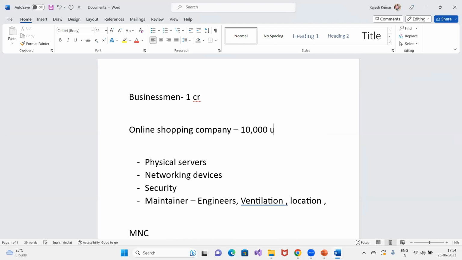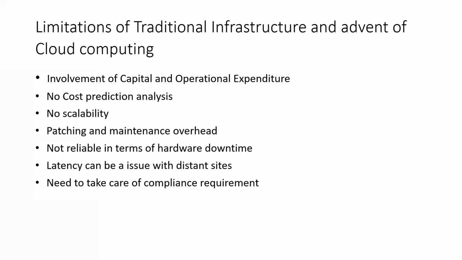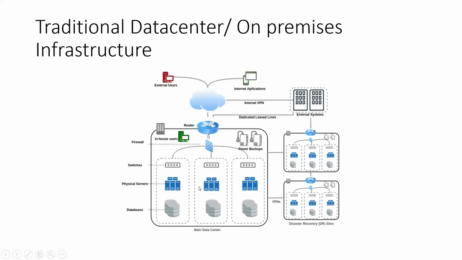Today, he is getting 10,000 users who access the website of this company and do the shopping. Maybe tomorrow, the count may increase to 15,000. Maybe the day after tomorrow, it will decrease by 2,000. Just take the example of Amazon or Flipkart. During their Big Billion sales, their user base will increase. But after the Big Billion sales, their user count will decrease. So if you are on traditional infrastructure, you cannot do the cost prediction analysis. You cannot analyze what my traffic can be. You cannot meet that requirement because you have set up everything physically. If your hardware is capable of handling 10,000 users, and suddenly 12,000 users come to your website, they will not be able to access it because your hardware will be down. That's called server down.